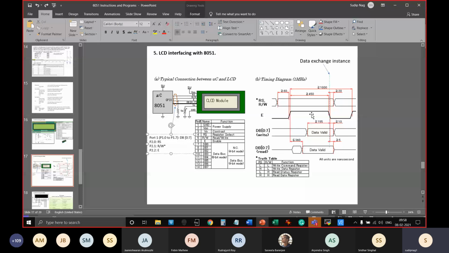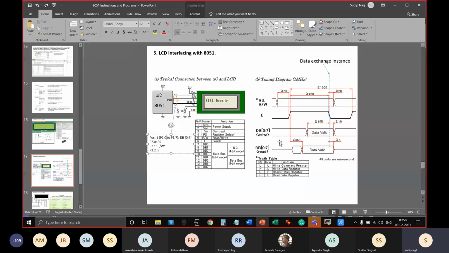This edge and this edge can be interchanged. That means enable can come after the data valid is on. So you can have this logic 0 to 1 edge over here, and you can totally delete this left hand side part. So this is possible, but this is mandatory. Okay, but this is optional. So this first and this last later, it's optional.